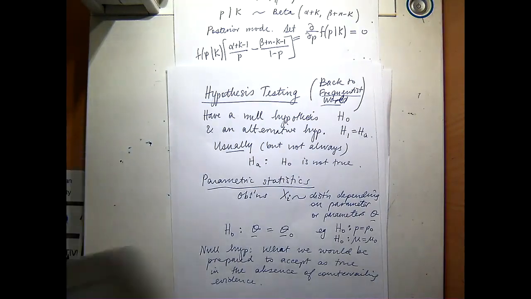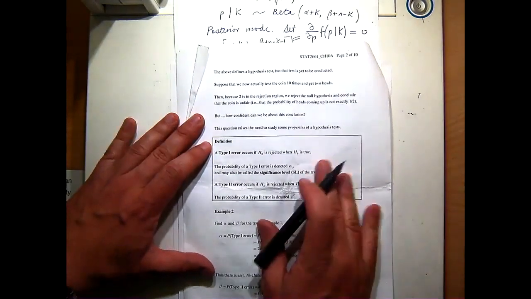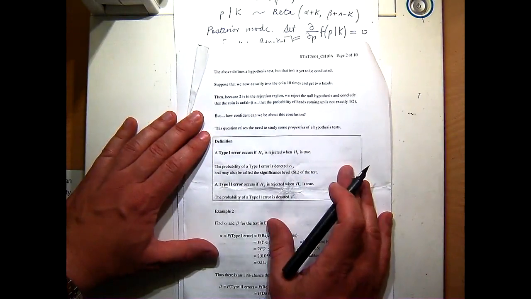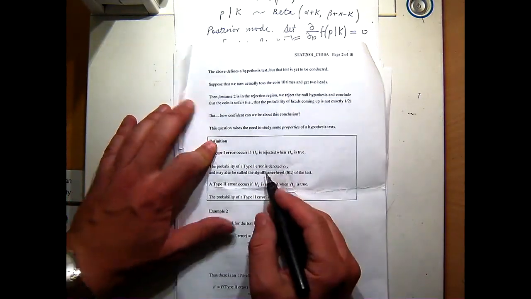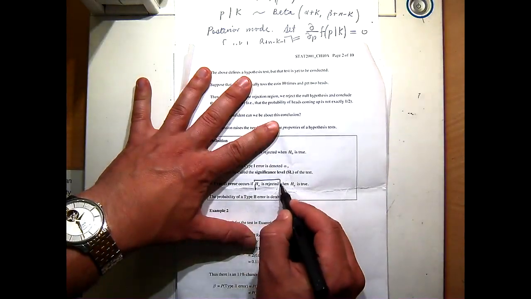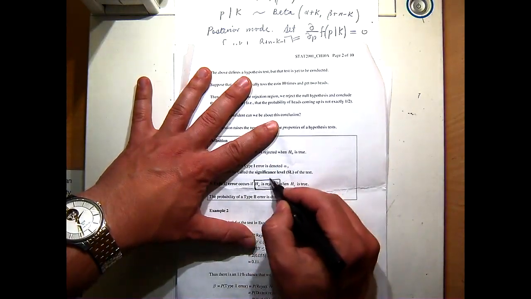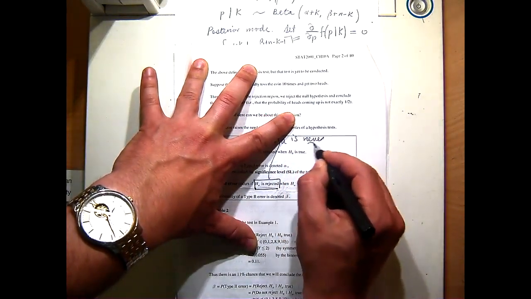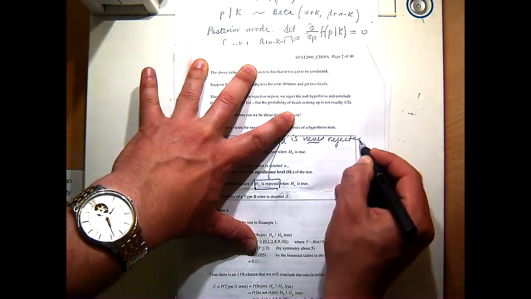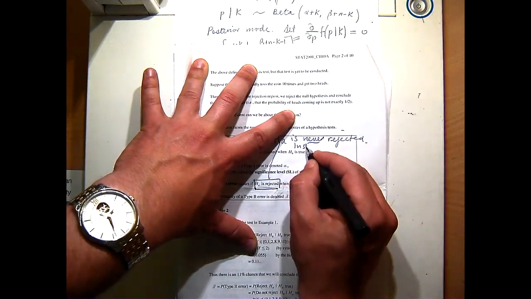And so just to specify the part of the notes that I must criticise, they're talking about type 1 errors, and we'll talk about this in a moment. If HA is rejected, now, okay, here's the thing. HA is never rejected. Instead, what they're thinking about is something that is consistent with H0.